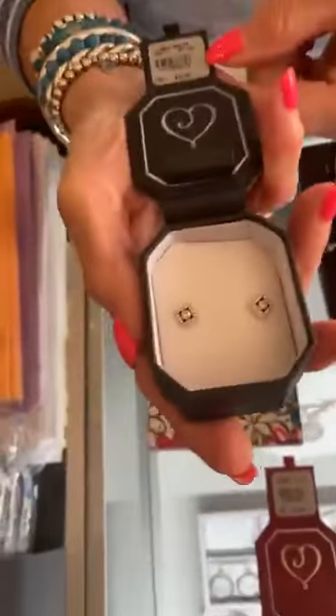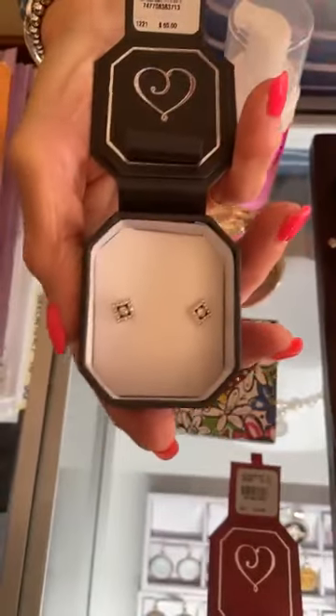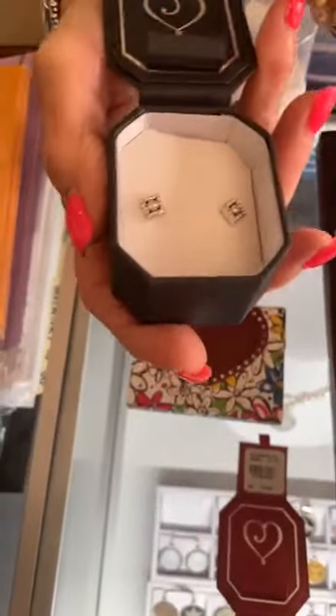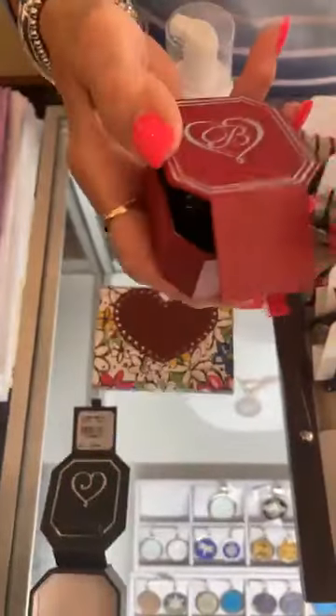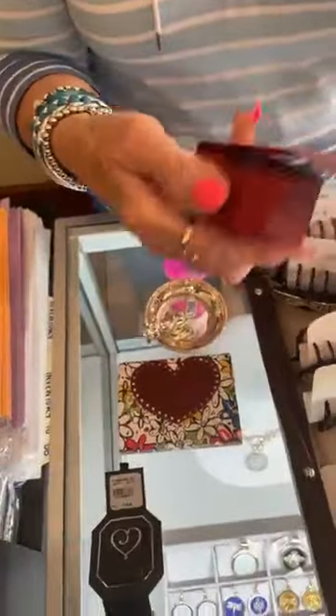So we have a couple of box sets — these are Illumina. They're the same price as if you buy them on the card, but we love these gift sets. This pair is $50 and you can just rip the price off — it tells the description. Really nice. And then these are the little Alcazar heart studs, $24 in the box. It's a great for you or a great gift.